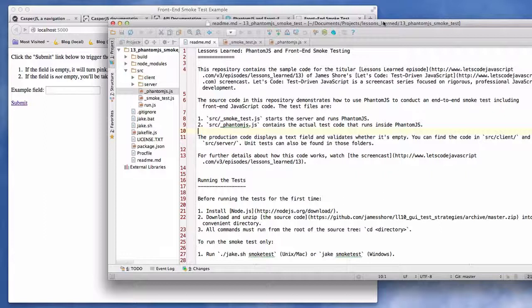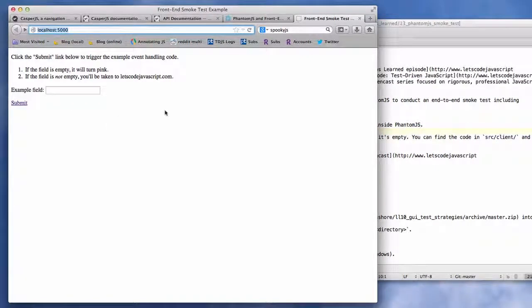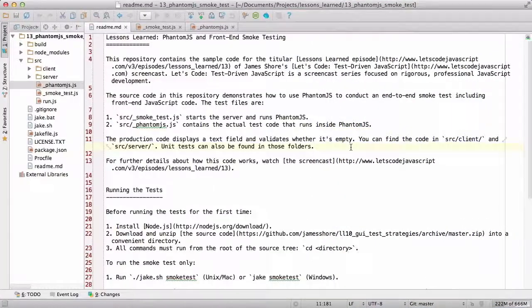So using something like PhantomJS or CasperJS is really useful because it runs against a real web browser. So it has to load a file off of a server, and it actually has to run JavaScript in the page in order for that test to pass. And that's what we're checking here. So what we're going to do is modify this code to work with CasperJS.